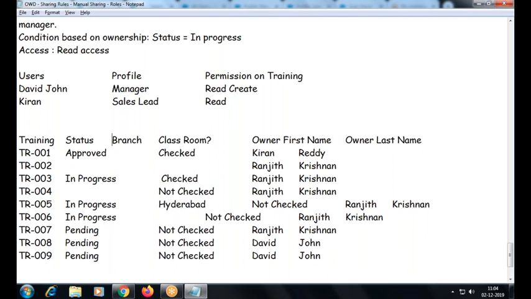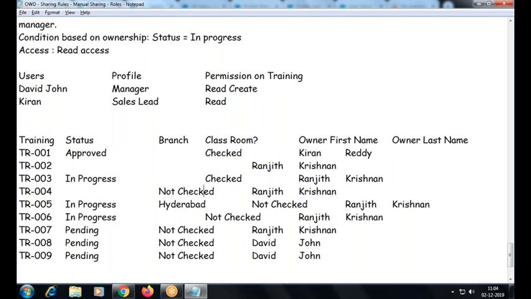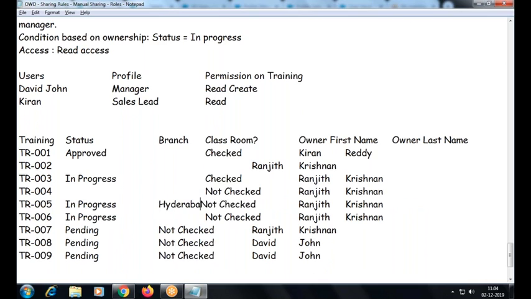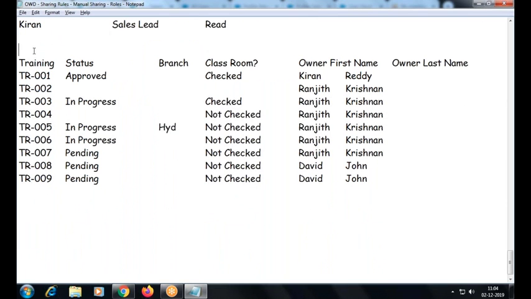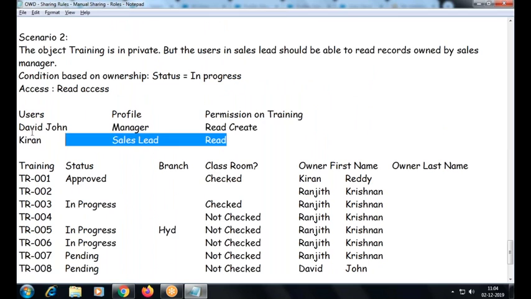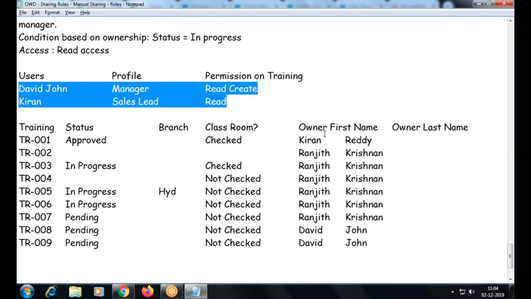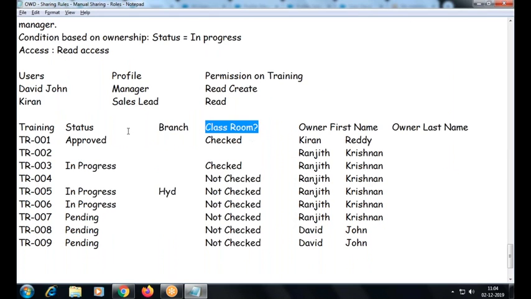Okay, we have branch also here. Okay, fine. So this is the scenario in my training object, right? So this is the profile permission, and this is the scenario. So we need not worry about the classroom and all. Maybe if you have a condition, we can also check this. Branch and owner. That's it.